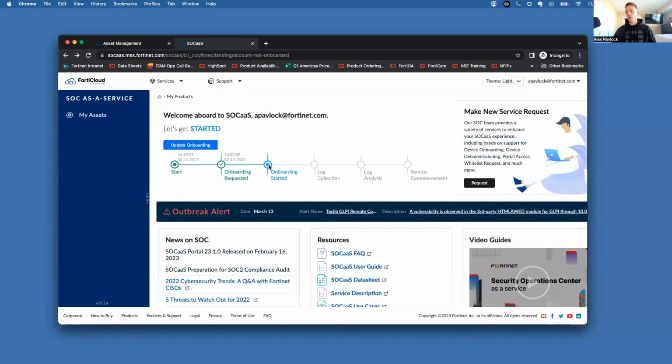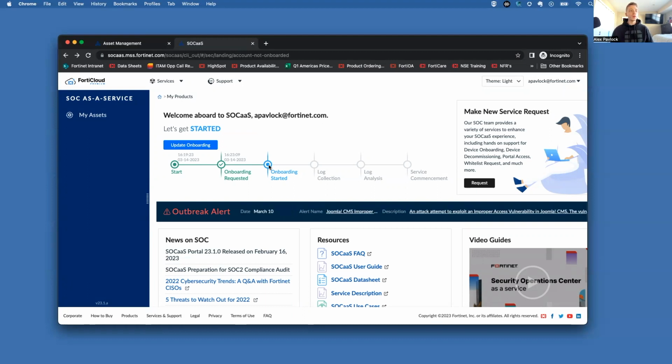So if you have an on-premise FortiAnalyzer that your FortiGates are sending logs to, you will need to configure log forwarding to the actual SOC FortiAnalyzer Cloud instance that's spun up when you go through onboarding. Part of this process is going to be configuring that log forwarding.